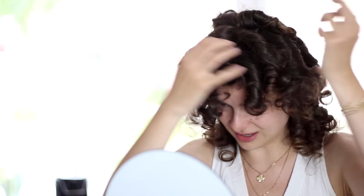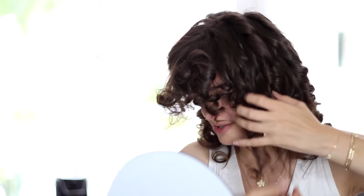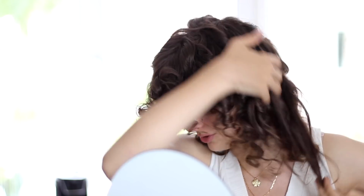Something I didn't consider is that by doing spiral curls, I have made my hair much shorter than I think would be fit for that period. So I'm just gonna go ahead and ruin them again. If your hair is much longer, by all means go for spiral curls. I do feel like I maybe need a little bit more length. I'm just combing them through with my fingers.